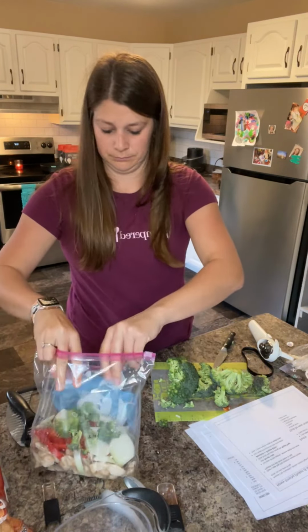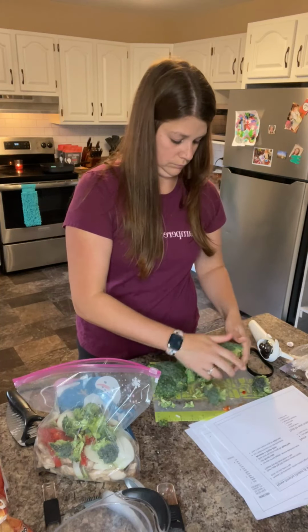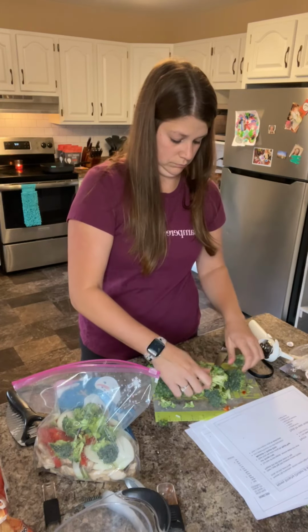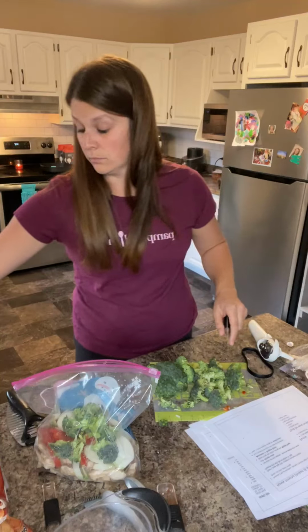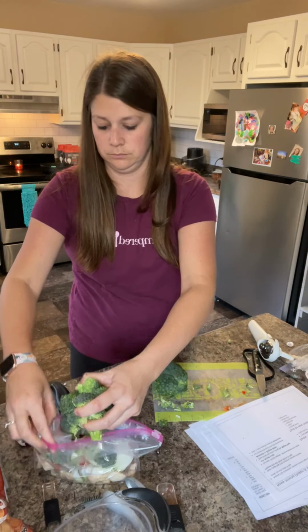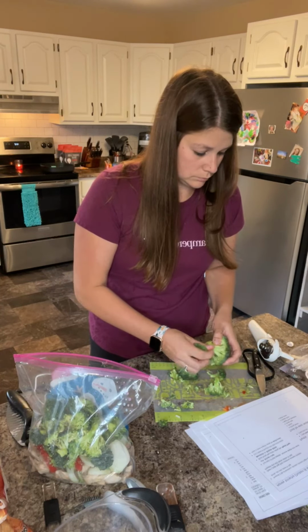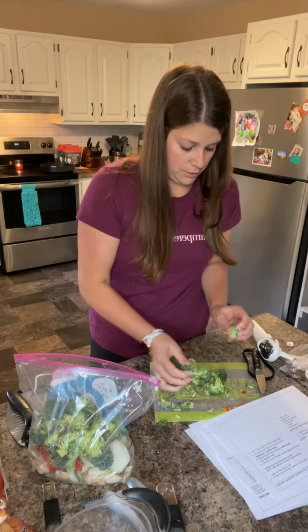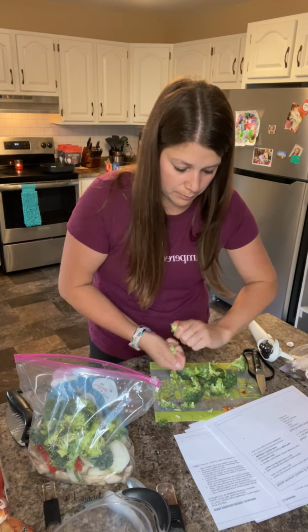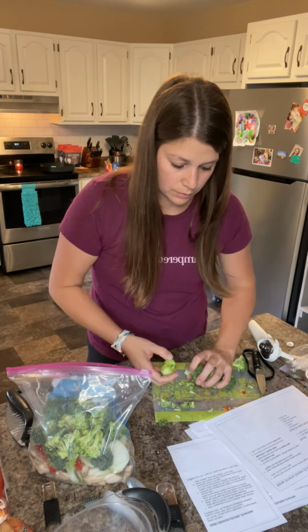All right, so you want to just kind of have it broken down into like bite-sized pieces because it's going to be like a stir fry, right? And your honey sriracha is going to be added the day of, I believe.